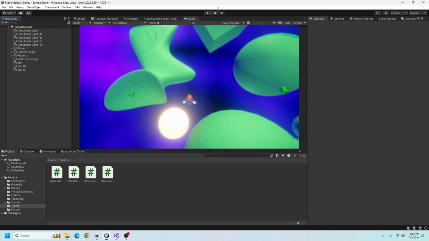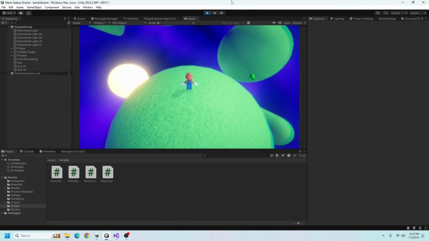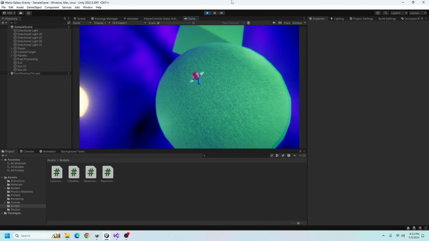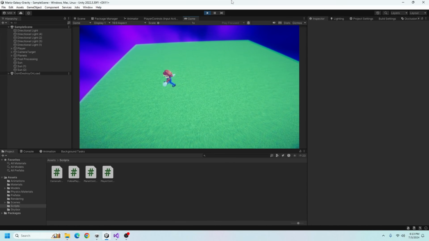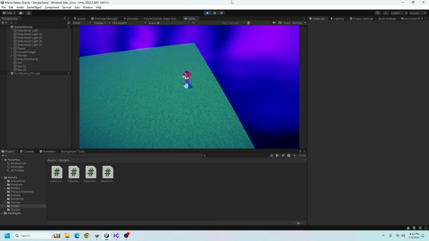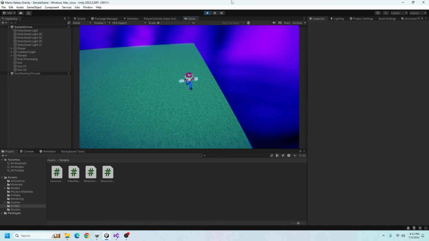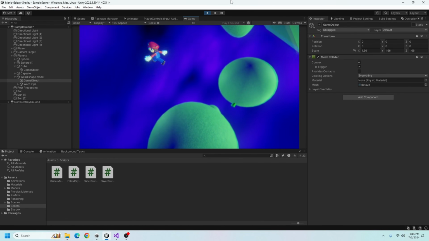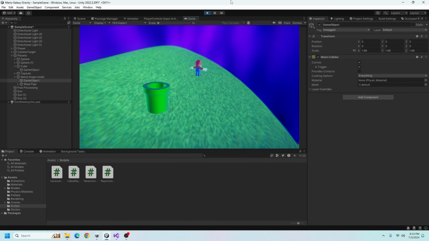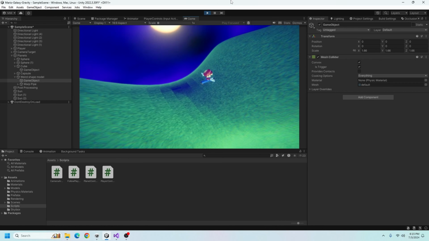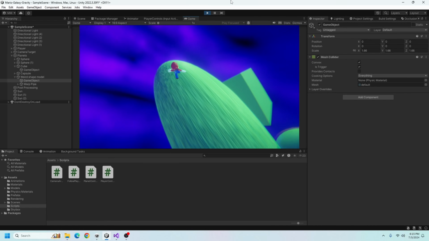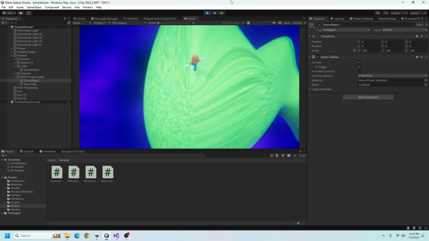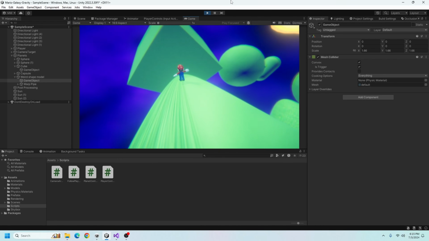So we can go ahead and start playing here, and I will jump, and you can see when we enter in those new atmospheres, we can start walking on the next planet's surface. So yeah, we can jump around, hop onto some weird shaped planets, and it should be mostly fine. I don't know if I'd rely on this for an entire game, but it could be just a cool short section of a game.